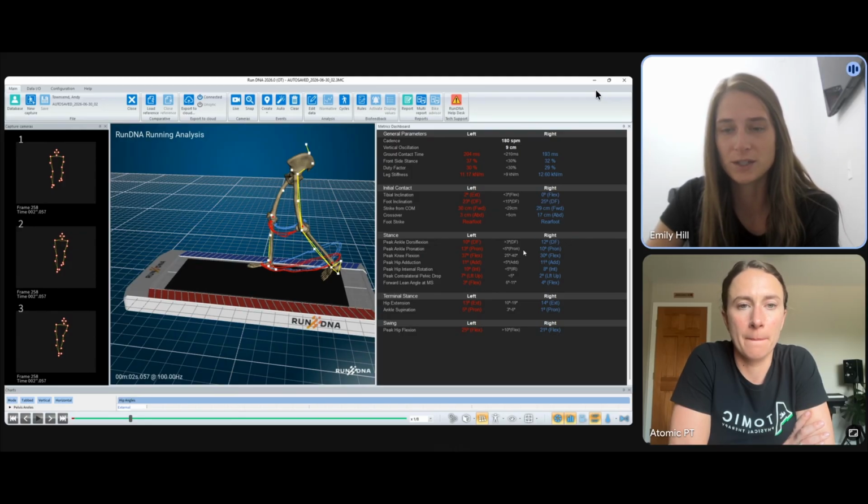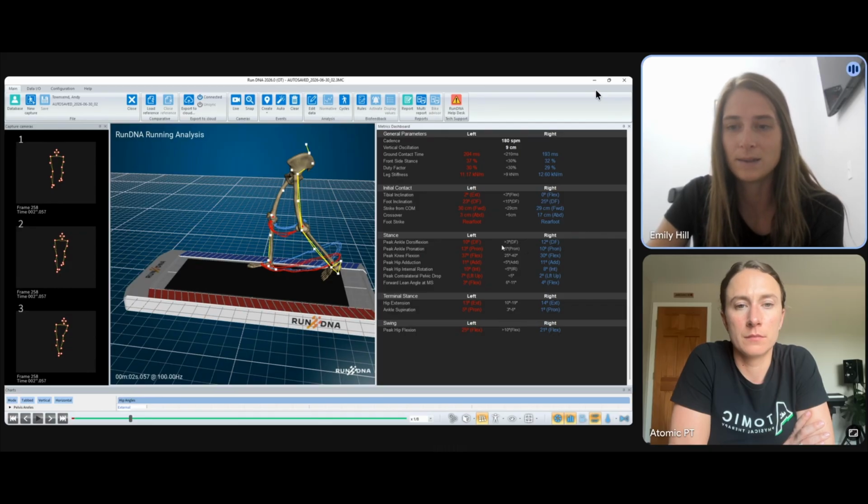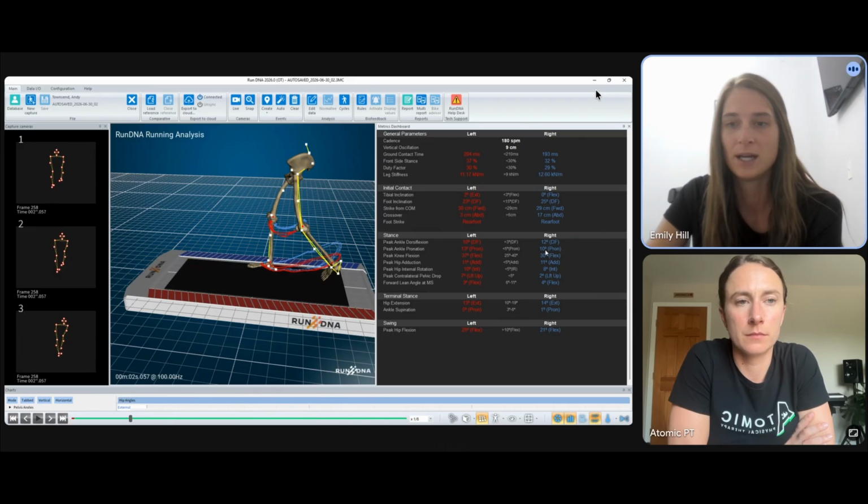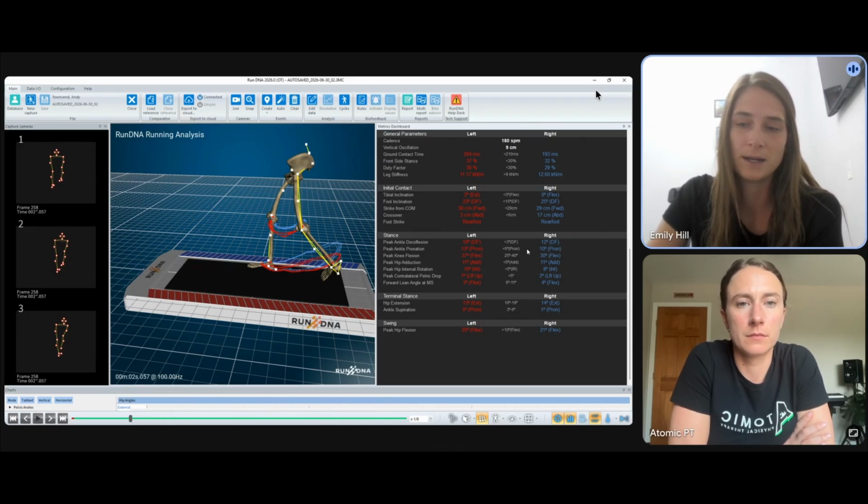If we look at pronation, this is a common one that we'll see pop up with runners and can be kind of tricky and relate to a lot of injuries. We want to pay attention here, but ideally we want less than 5 degrees of pronation with the feet. If we look at his left, he's at about 13 degrees of pronation, and on the right, he's at about 10. So both of those feet are getting quite a bit more pronation than what we would ideally like to see. So something to note there.